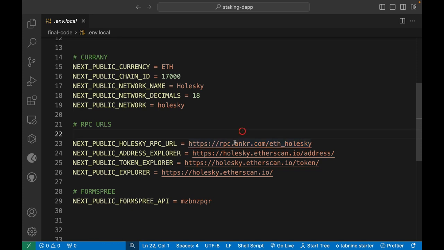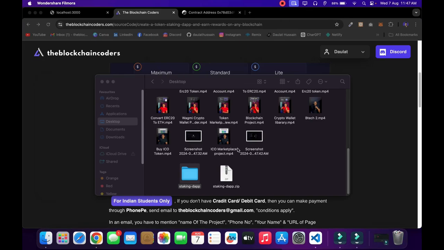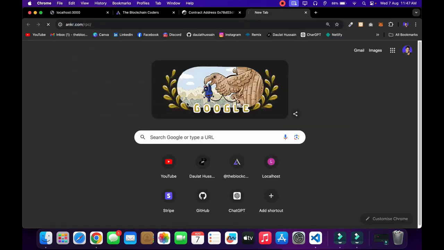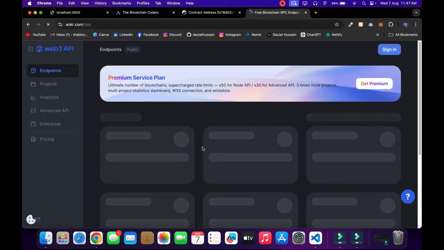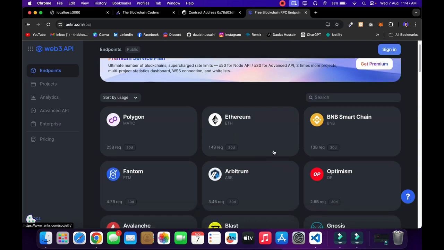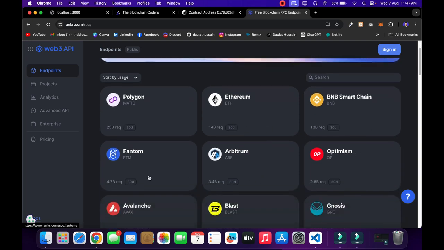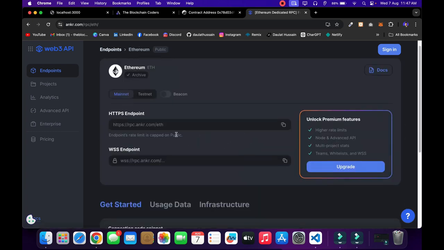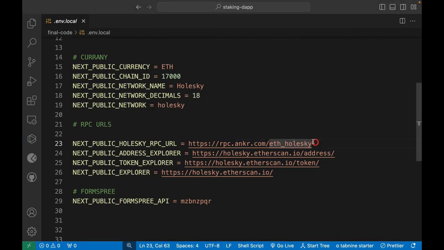And I told you to use this particular website to generate it. To get this RPC URL, you can simply come back here and open a new tab. This is a very powerful website where you will find different blockchains' RPC URLs. We are deploying to Ethereum, but you can go to Binance, Arbitrum, Phantom, you can pick any one. You can click here and you will have the RPC URL. You can go with the mainnet, or click here to get the testnet. You can simply copy this URL, and that's what you provide here.